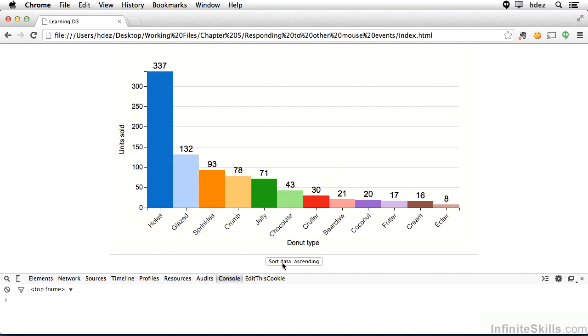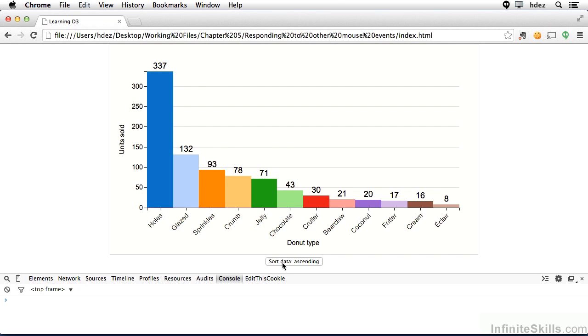Now, this is a case where we used D3 in order to handle events on an external HTML element. When I say external, I mean external to the SVG element, which is represented by the cream-colored area on the page. Remember, D3 is really just a library to manipulate the DOM, and the button is part of the DOM.